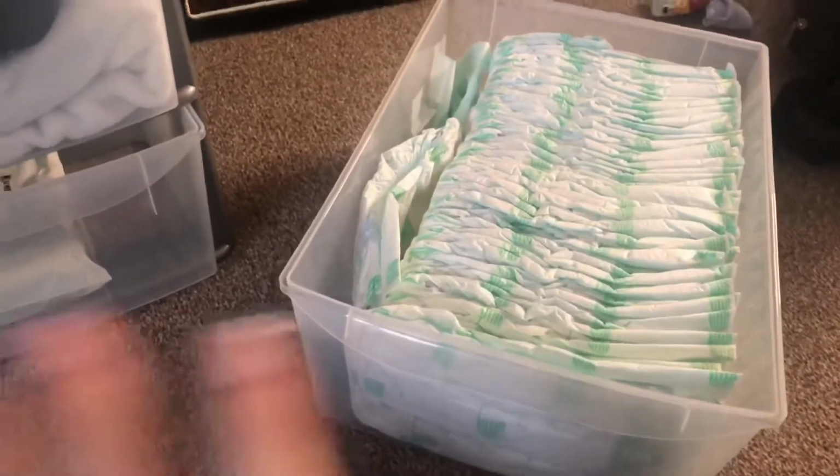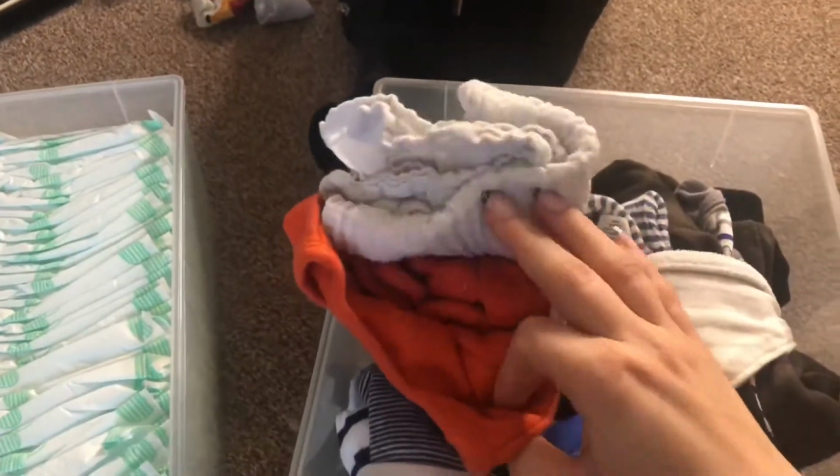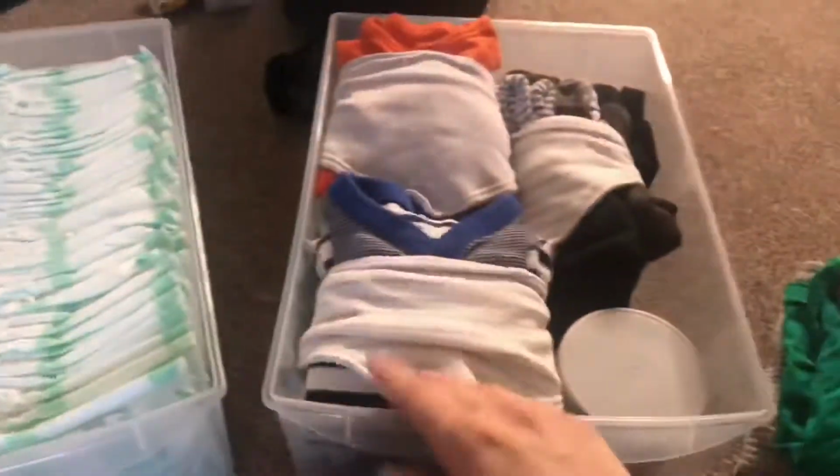So for Edmund's stuff, I've got all of his nappies. I've got like this little 4 set of plastic drawers. I've got nappies that we'll probably use between now and then. In this drawer I have put together a bunch of outfits. So in each one there is the outfit and then a muslin and then a bib wrapped around it, and I've done this with everything. So like this outfit has a muslin, the jumper, the vest and the trousers, and then it's been wrapped together with the bib, and then that way whenever we go to get him dressed it's just a case of grabbing one of these piles.